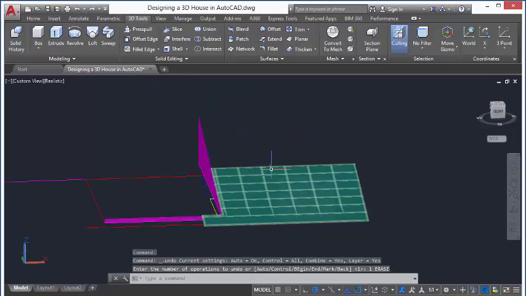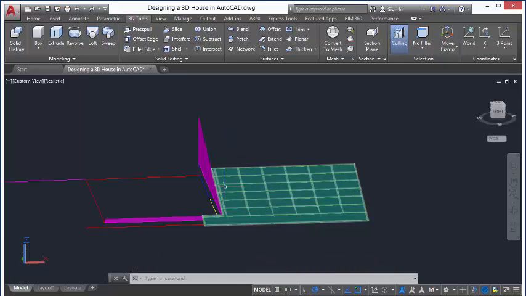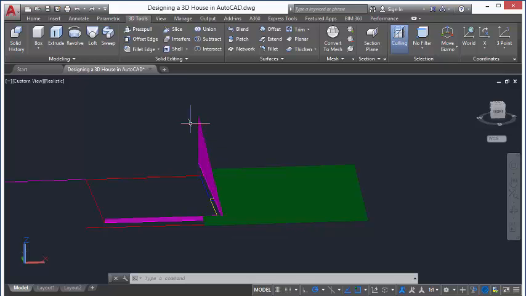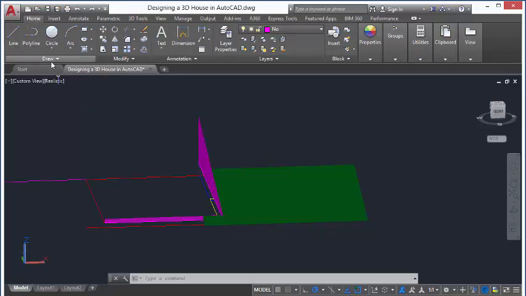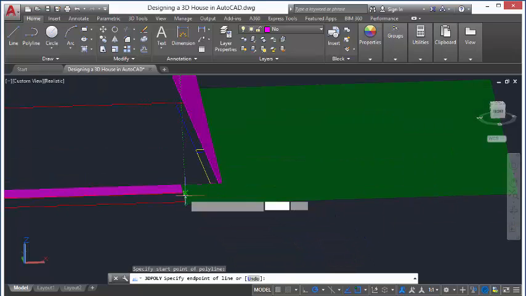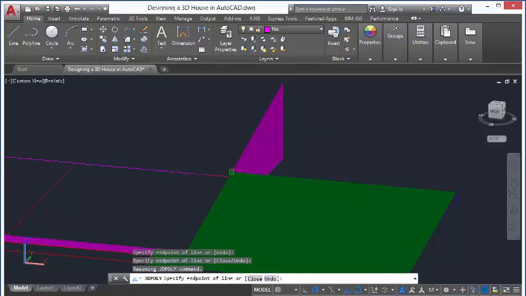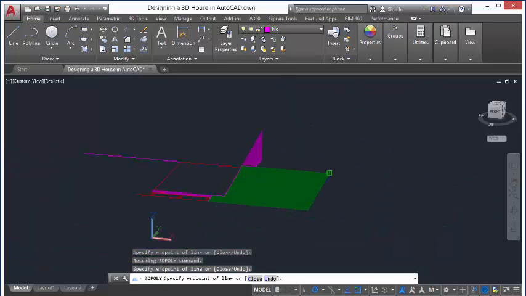So all you need to do before you erase one of the surfaces is create a profile around the edge of this one. So how do you do that? Go to the home tab, draw panel, and click the down arrow. Select the 3D polyline. Now start from this corner to this corner to this corner and to this corner, this corner, this corner. Enter C on your keyboard to close the figure.